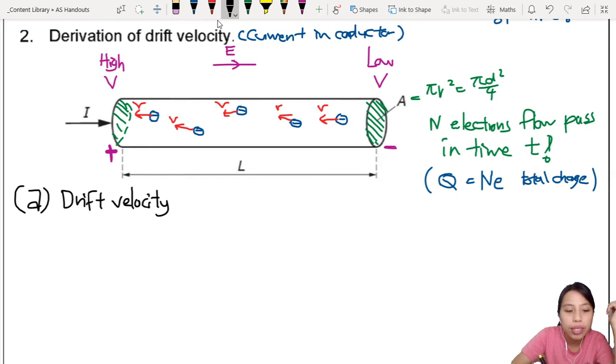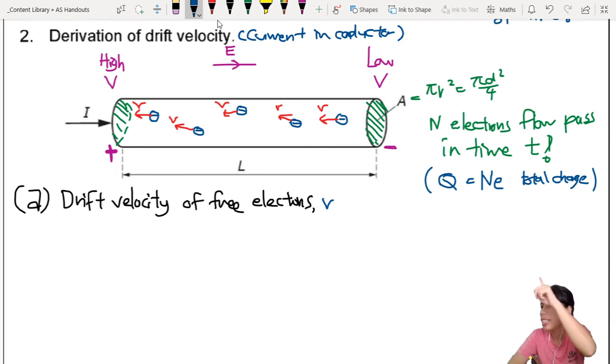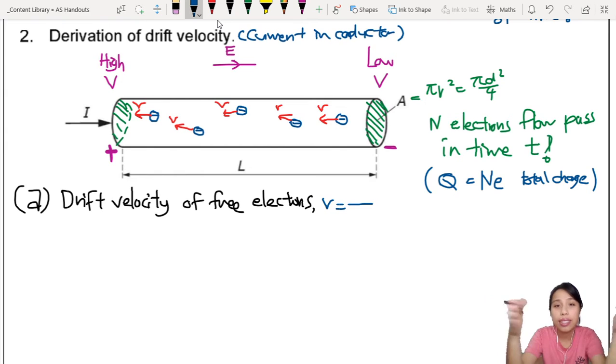But drift velocity of all these free charge carriers, in this case electrons, we can measure it as, well, velocity, so we use v. I curve the tip a bit so it's different from the potential V up there. So drift velocity v depends on, think back on kinematics, how do you find the velocity of an object? You take a certain distance. How long does it take to go that distance? Velocity is distance over time.